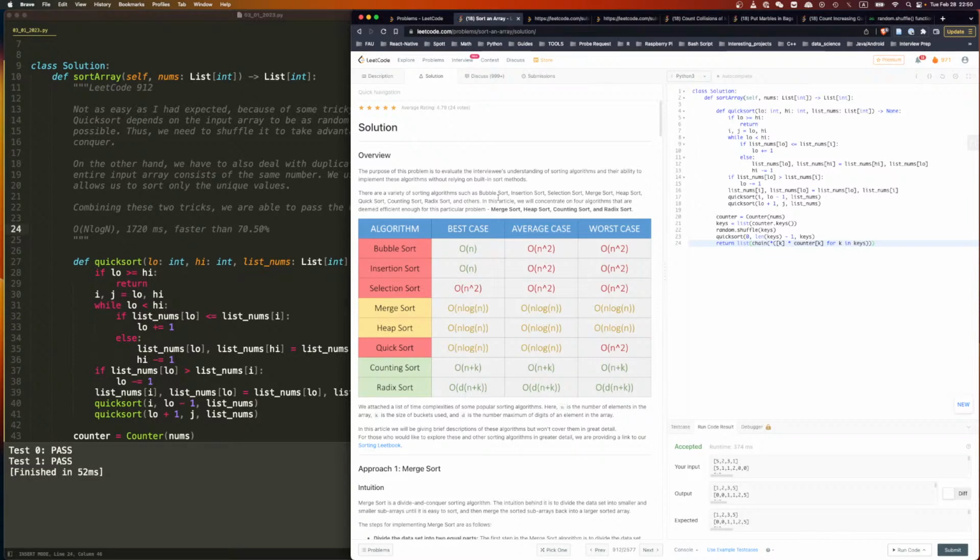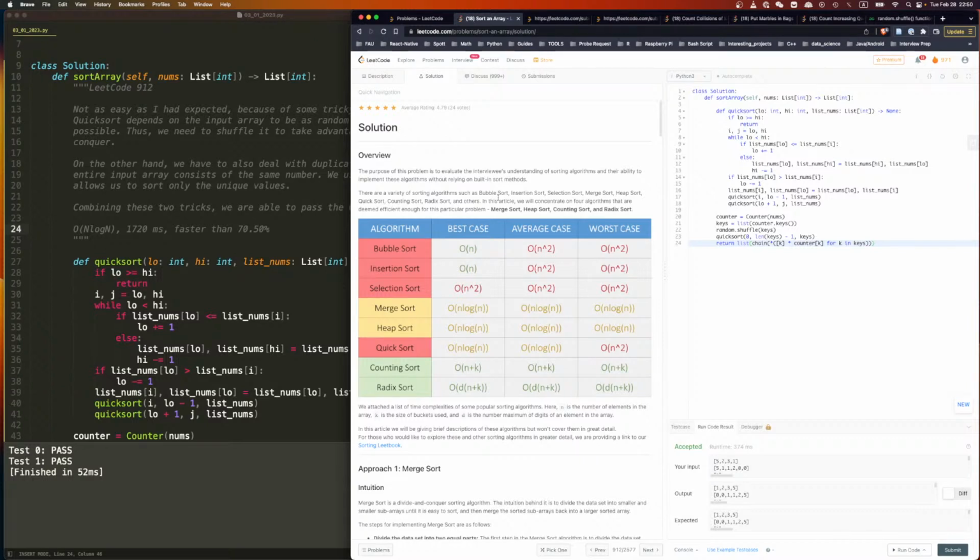Oh, we need to use merge sort. How do you do merge sort? This is just useless interview questions, but I forgot about merge sort.